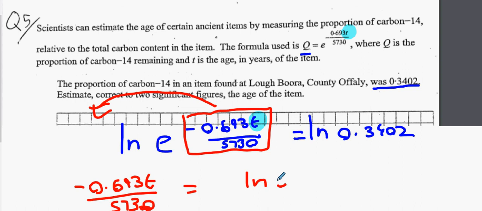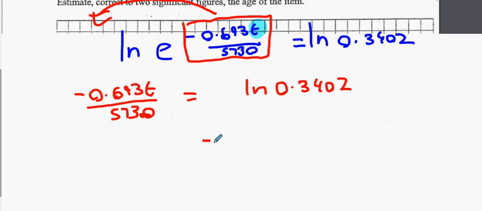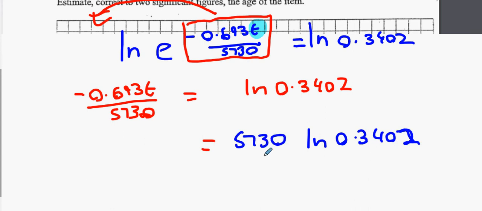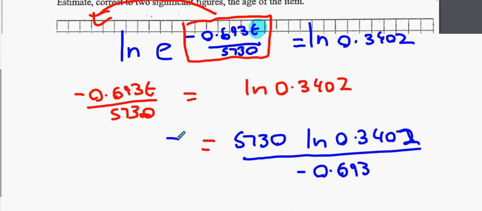Okay. Now, what's the goal of the question again? Get t on its own. What's preventing the t from being on its own? Alright, so division on the right is what on the left? Multiplication. Multiplication on the left is what on the right? And what's our t value? Just the whole thing. 15.17.